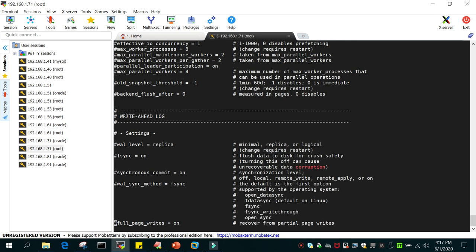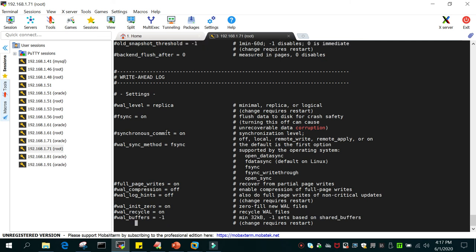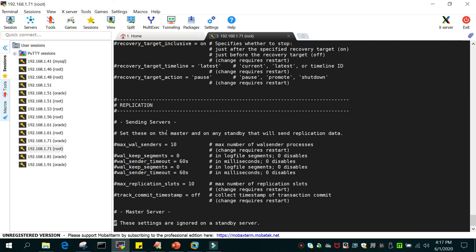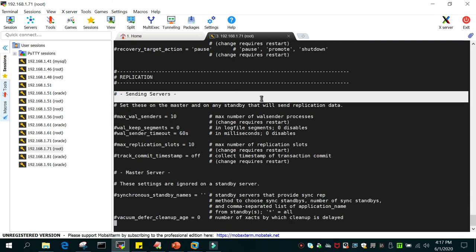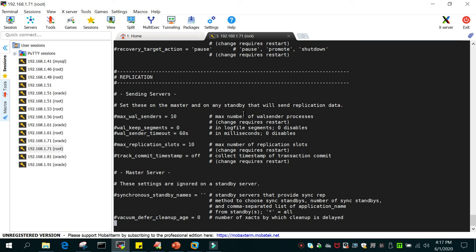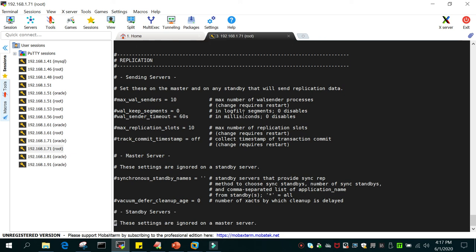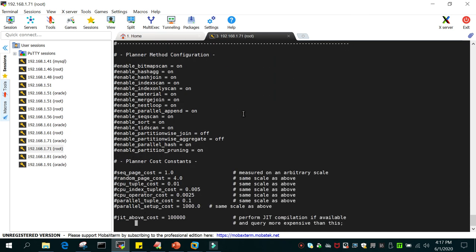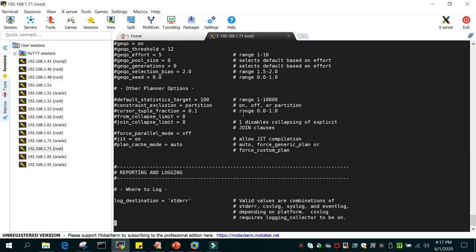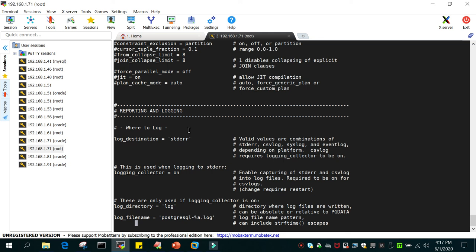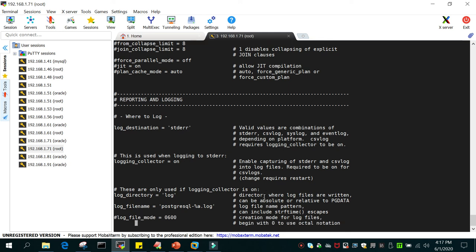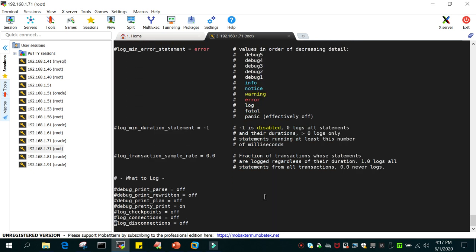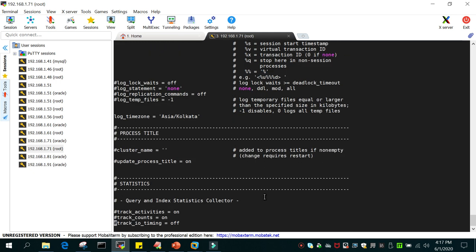Then you have the WAL parameters. A lot of things are there in each section. Then you have the replication section, wherein once you have the replication set up, you can enable the parameters. We'll have a separate session for this. Then you have something called query tuning. There is great scope available in postgresql.conf. Then you have reporting and logging, like where to log, what to log, and rotation is also available. What, when, and where: everything is available.